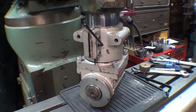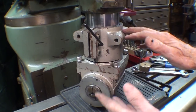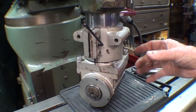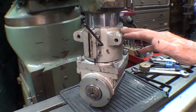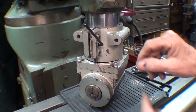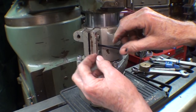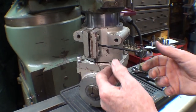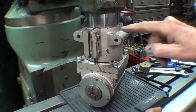A couple things I forgot to tell you. Before I mounted this, I spent quite a bit of time wiping the inside of this casting — it wasn't bad, but there was dust and dirt in there. I wiped the quill and put just a little bit of oil on it, then assembled it. Also, this center hole here is actually a set screw that expands the shank to make it easy to slip on. Now I have to relax that — back it off — and then tighten these two screws.